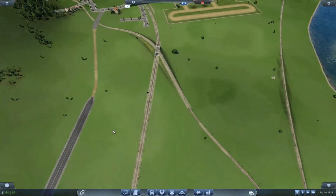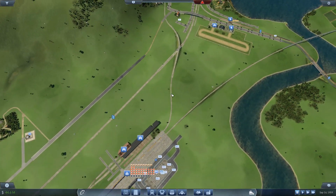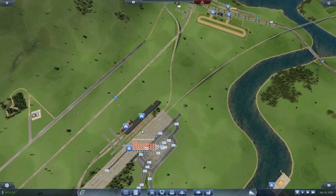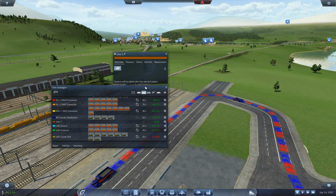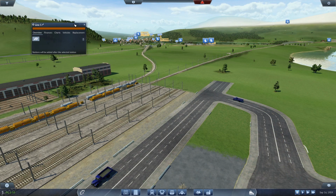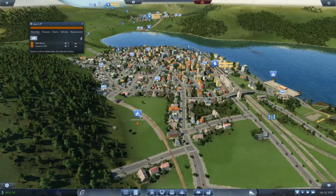Right. Okay. Well, it's not the fastest route you're ever going to find, and to be honest, this is not exactly the straight line that one may hope to encounter. But we'll stick with it anyway because it was £1 million, and I don't really want to lash out on another £1 million because obviously I'll use the same thing again. But we'll go from Hub Bravo out to Locarno, whatever they've called that, Halt. So this is going to be lock, and then whatever it is, which is a goods bulk, obviously.